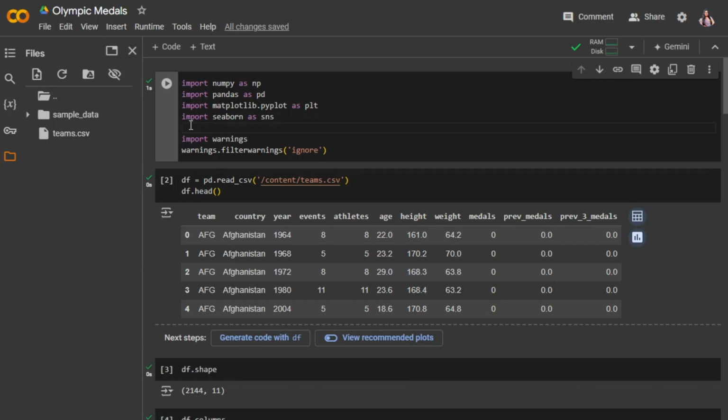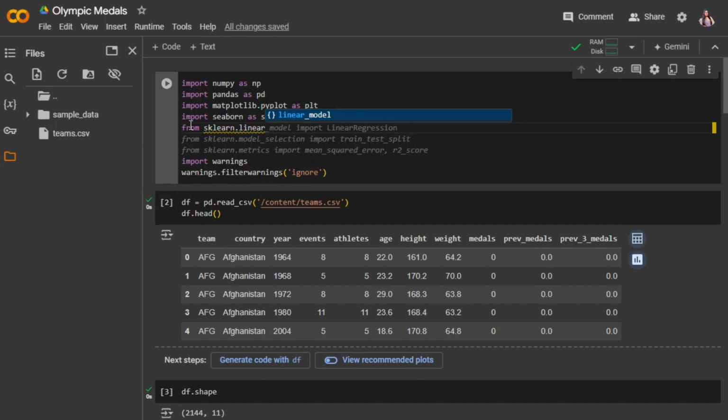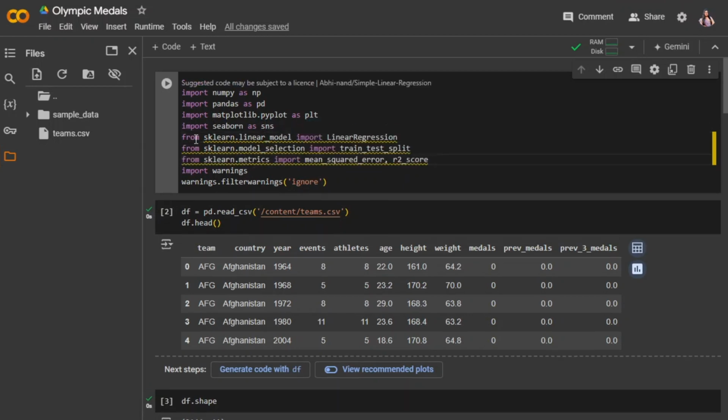So let me just write from sklearn dot linear_model. Okay, I got this suggestion. No, I don't wanna take this. I just wanna mean absolute error, right?